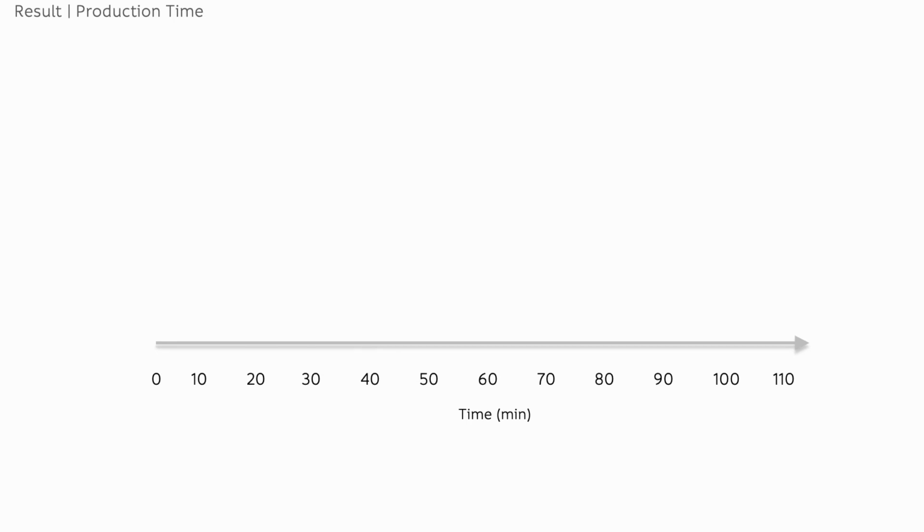Next, I will be discussing the result of the audio description production time using the interface. The x-axis shows the time in minutes, and the y-axis shows the condition that the participants are in.